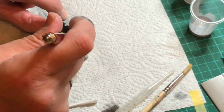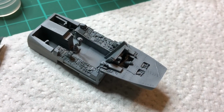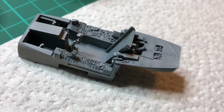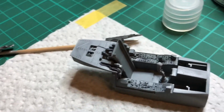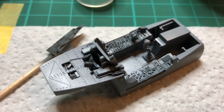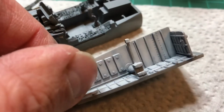And that's it. So all I'll do now is get the old bits and pieces out. In fact, let me show you a close-up, mate. There you go. Close-up of the cockpit tub. It is a bit dark, but then again the light isn't that great in here. But all to do is go over it with the black and all the rest of it for the actual thing.